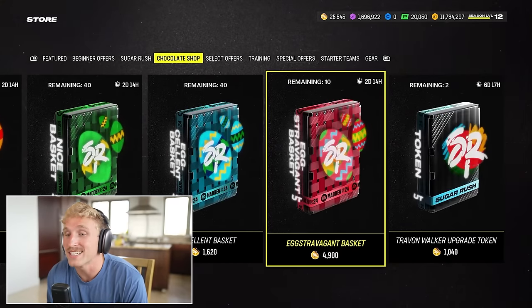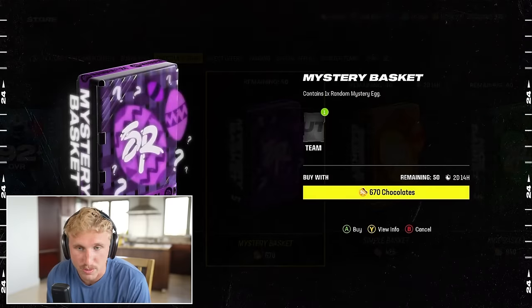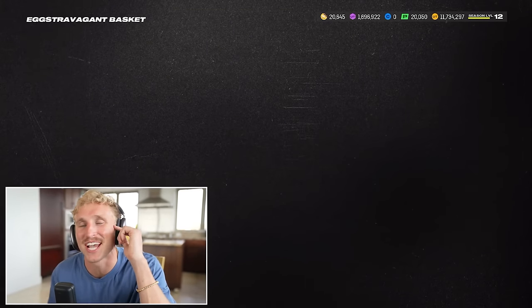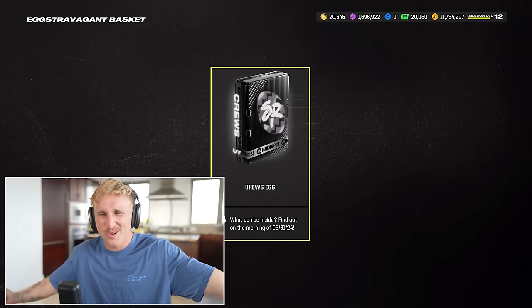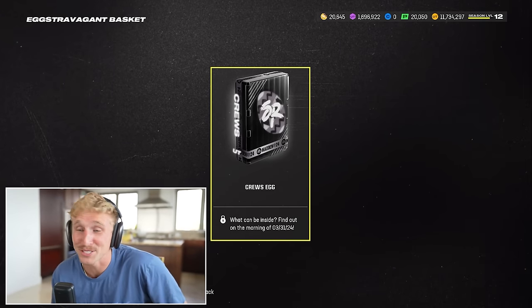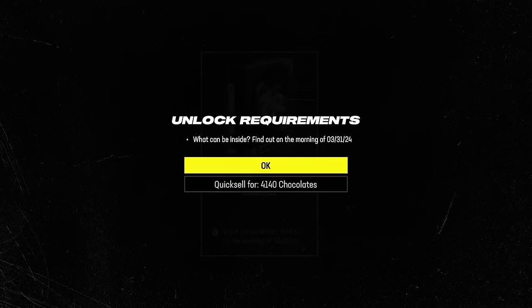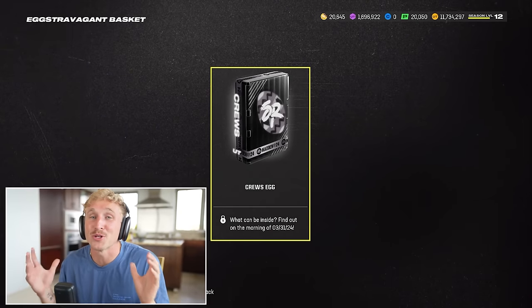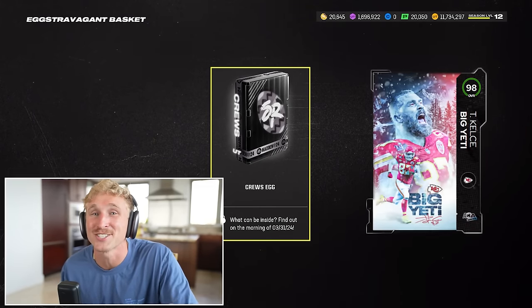Now, we could guarantee the extravagant egg with the extravagant basket, or we go the mystery basket route. I'm gonna start with one guaranteed extravagant, then I'll do 10 mysteries and let's compare. Our extravagant basket's got a cruise egg. So no mysteries really here. This is an AKA cruise player. Quick sells for 4140, which is solid. The thing with AKA cruise is there's so many players. There are some incredible ones. Like there's a 98 Sun God Amon-Ra. There's a 98 Travis Kelce Big Yeti. But at the same time, there's some low 95s as well.